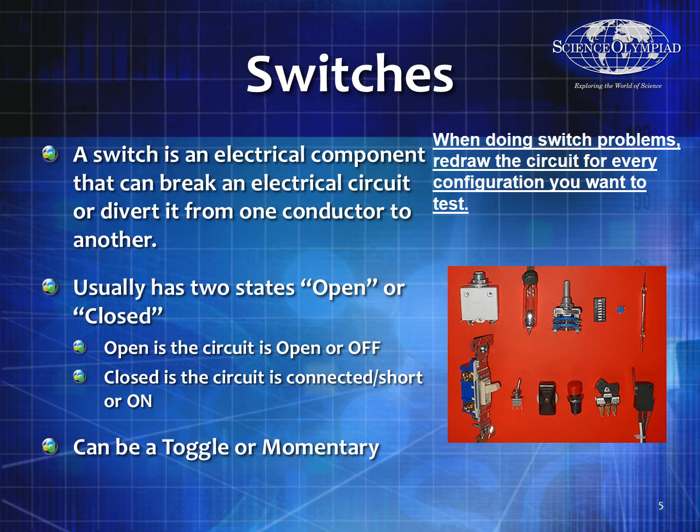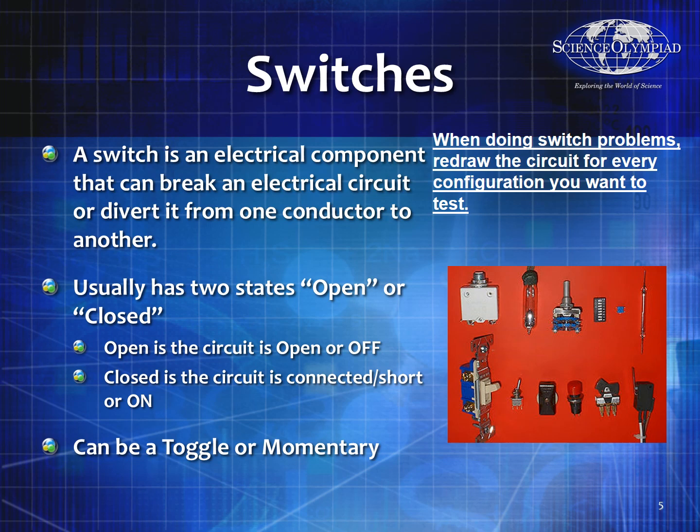But let's talk about switches. Now, a switch is any type of electrical component that can break an electrical circuit or divert it from one conductor to another. It can also close, which means that if it's open, the circuit is open or off. In other words, picture you detaching the two wires. That's open. Closed is where the circuit is connected or shorted.